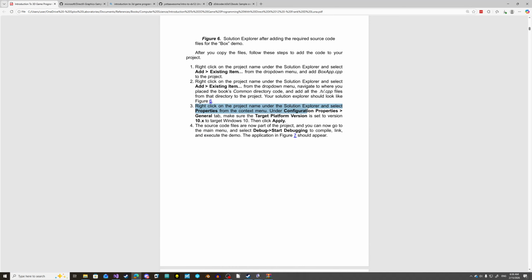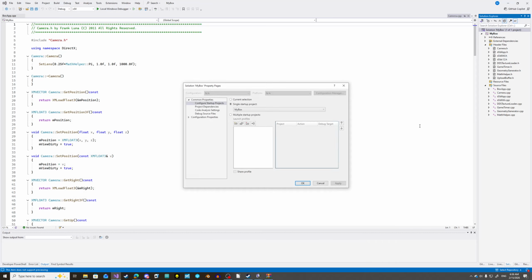Right-click on the project name under the Solution Explorer and select Properties from the context menu. Under Configuration Properties General tab, you want to make sure the target platform version is set to version 10.x to target Windows 10, then click Apply. Okay. Solution Explorer, right-click, Properties.